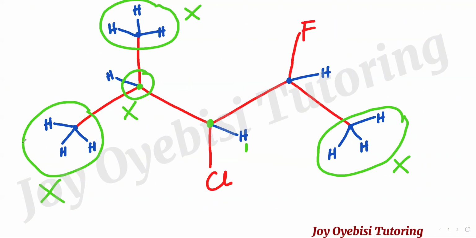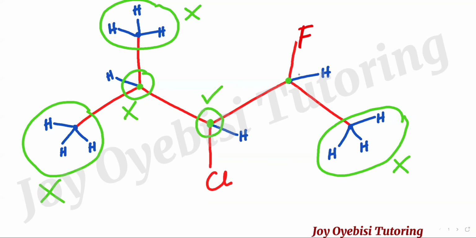If you are just looking at the direct connections to this carbon, you have this carbon and this carbon, right? At that point, they seem to be the same. But then you're going to look at what are the things attached to that carbon. This one has fluorine, while this doesn't. So that's their point of difference. And that is why it's different from the left-hand side. So that makes it 4 different groups. 1, 2, 3, 4. So this is chiral. Okay.